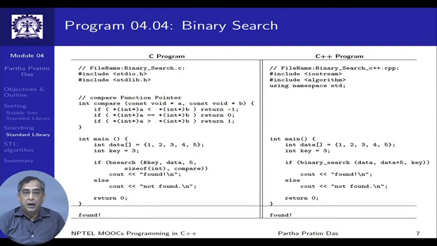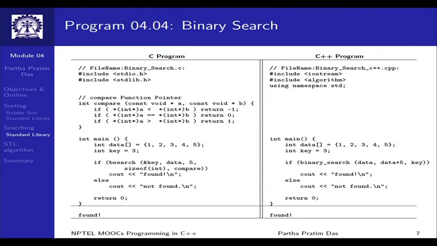Point to note is binary search has to make a three-way decision, unlike sorting, where you just need to know whether it is less or is not less. But binary search, when it is looking at a particular element in an array, has to deal with three possibilities. One is that the element it is looking at may actually be equal to the key. So, then you are done with the search. You do not need to do anything, you just return that index value or the position in the array.